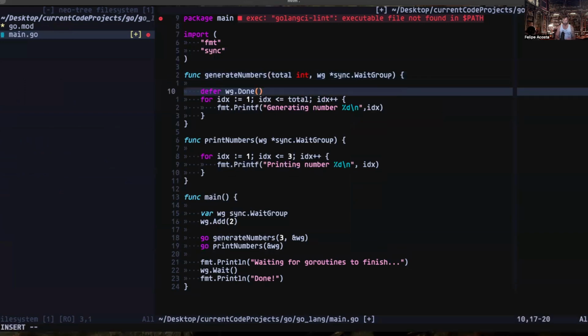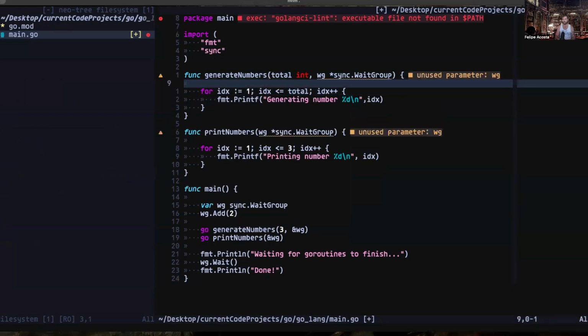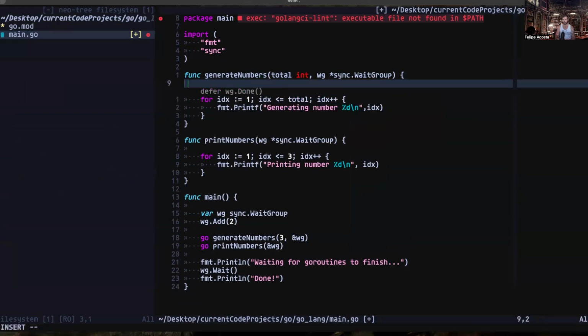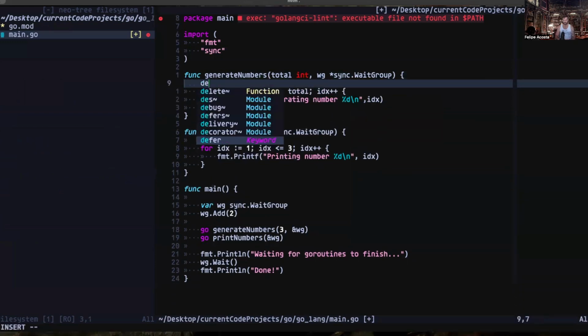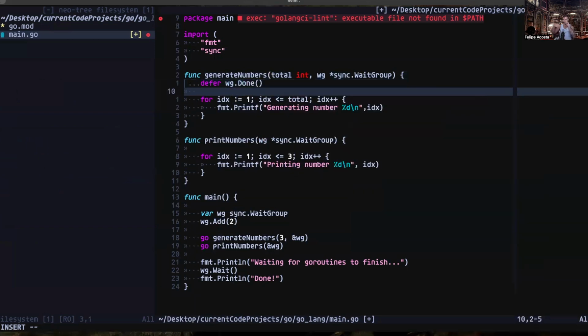This thing's new and I'm gonna disable this AI stuff. It annoys me. So basically, we're just gonna do a defer wg.Done, which waits for everything in the function to run, and then it comes back to the defer, and then it's gonna run the wait group Done method.